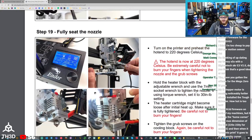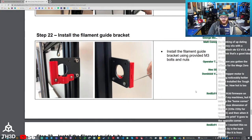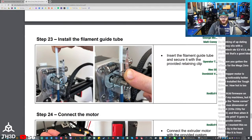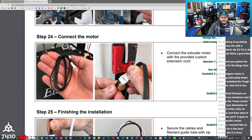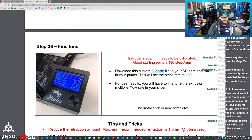Okay, so they're telling you how to seat the nozzle, cooling it down, reinstalling and installing the filament guide bracket. I like that. It's a nice little guide bracket. The extension. Okay, so here, you do have to set steps per millimeter.